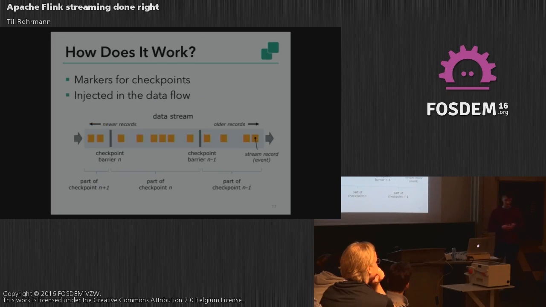What happens with Flink is that it introduces barriers or markers in the stream pipelines between the operators. Here it's important to note that these barriers cannot overtake and cannot be overtaken by the elements which are streamed before and behind the markers. This means that whenever an operator, let's say here's our stateful mapper, sees this marker, it knows that it has now seen all elements up to this point. And it can now take a snapshot of its state, and if all other operators behave similarly, the overall snapshot will be consistent. It can be used for recovery.